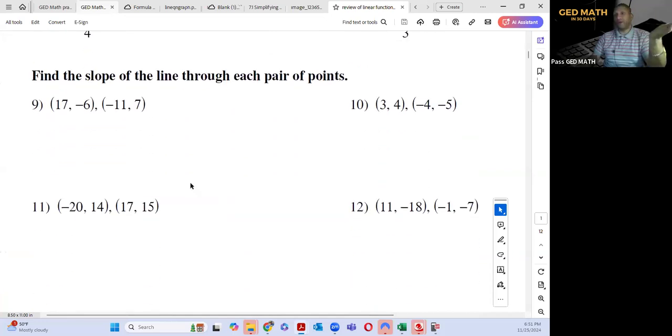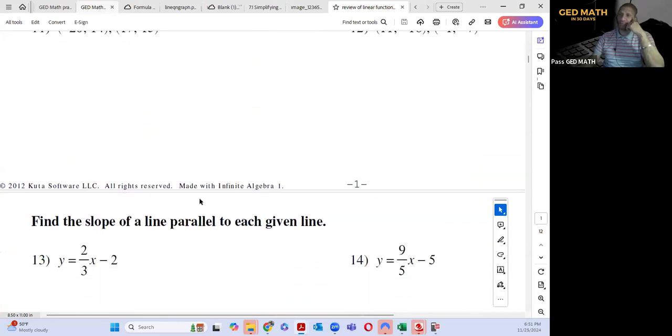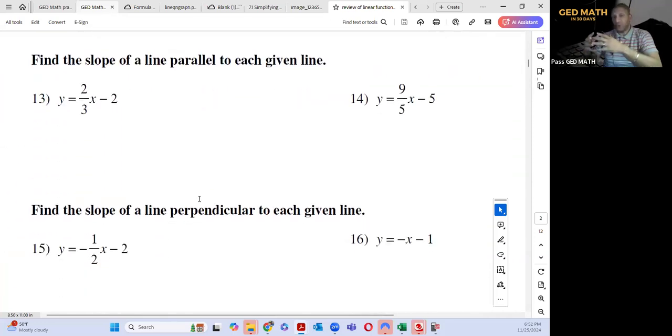Now again, I already showed you how to find the slope of 2 points: y2 minus y1 over x2 minus x1. These are 2 other problems. So you might be thinking, oh my goodness, Mr. Tins, this is a whole lot. So what you're going to do is, whether you use my YouTube channel or use these videos tonight, you go over the problem or problems until you got it. Don't move on until you got it, especially if I'm telling you these are guaranteed problems on your exam.